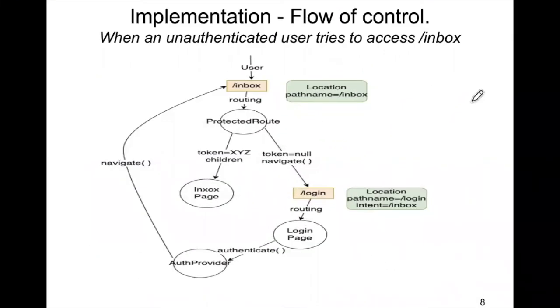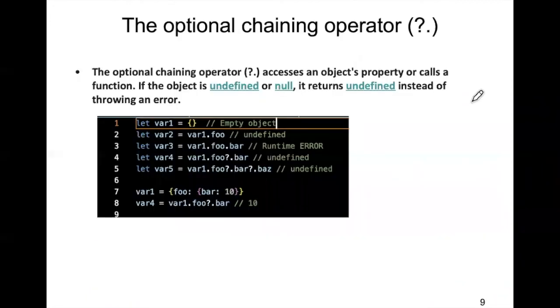Now, there was one slide that I forgot to cover in the lecture, and it's this one here. There was this new operator added to the JavaScript language more recently called the optional chaining operator, and we use it in the code, but I didn't explain it at the time. So if we look at the code excerpts here, essentially the purpose of this operator is to avoid that commonly occurring exception that JavaScript throws, which is trying to access a property of undefined.